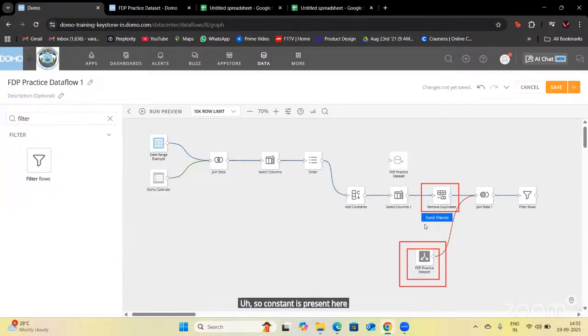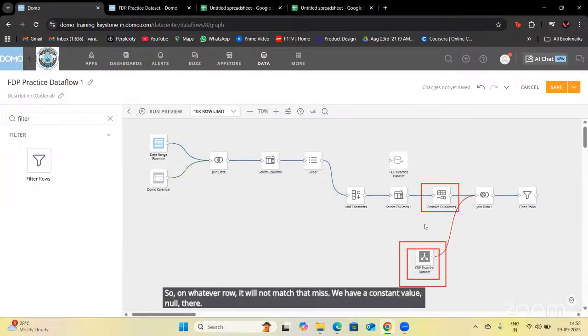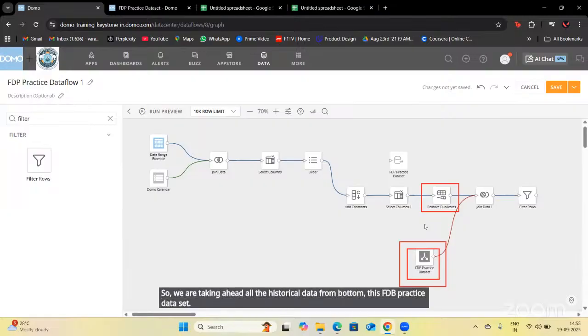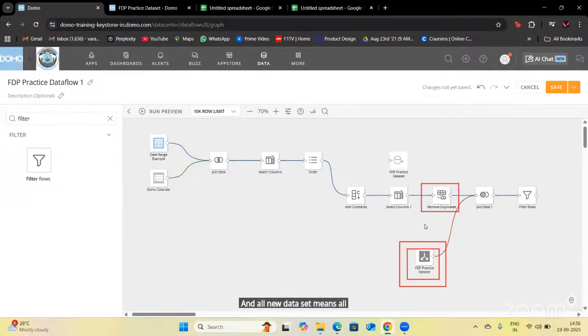Wherever the joining is not matching, on the left we have the FDP practice dataset, so on whatever row it will not match, we have a constant value null there. So we are taking ahead all the historical data from the bottom FDP practice data set, and all new rows will come from this remove duplicates.